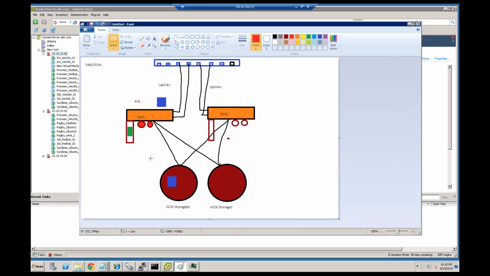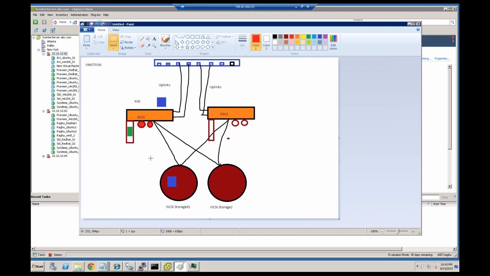There are 5 more minutes. I wanted to talk about one more point here. I told you about the VM kernel port group we created for migration. We created a new vMotion network, correct? Typically, it is highly recommended in big companies that your vMotion network should be a private network.